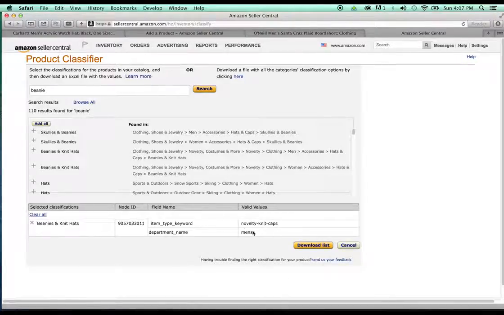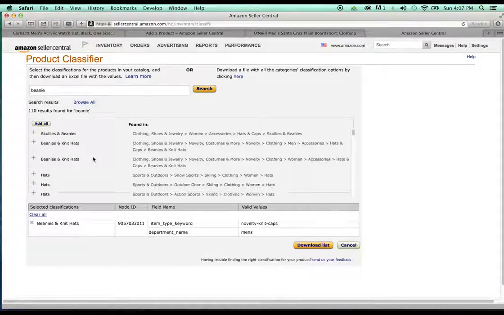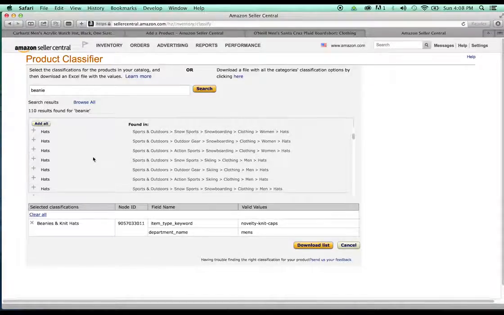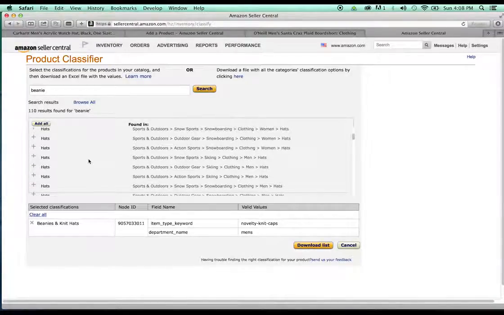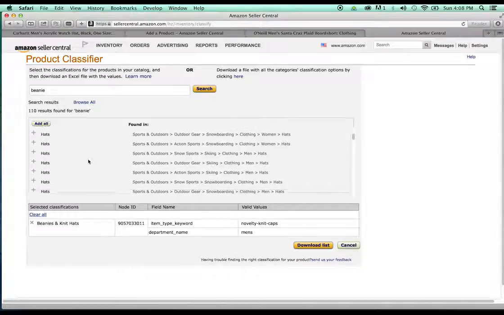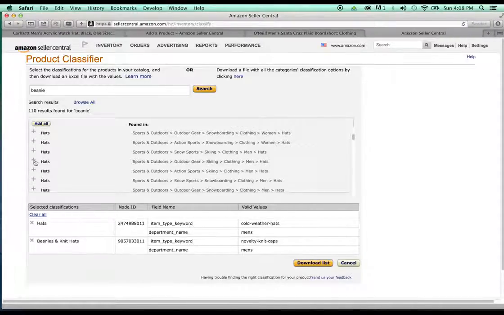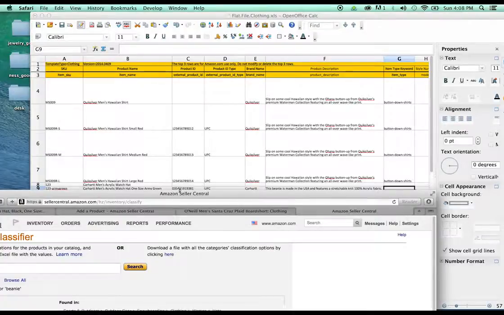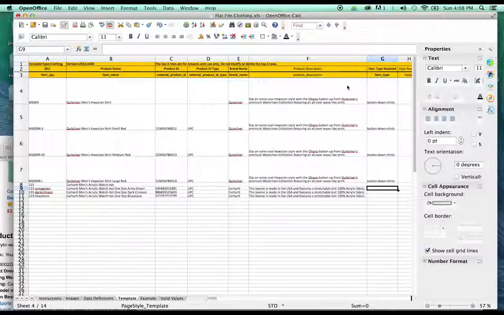Or beanie and knit hat. That doesn't seem right. Cold weather hats. That sounds good. Copy that. Paste.